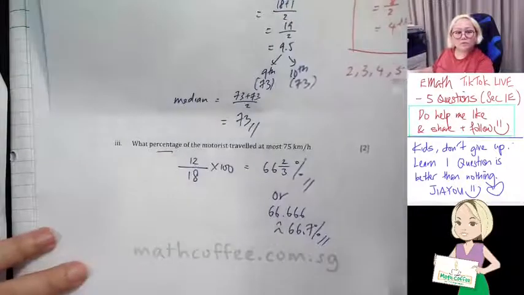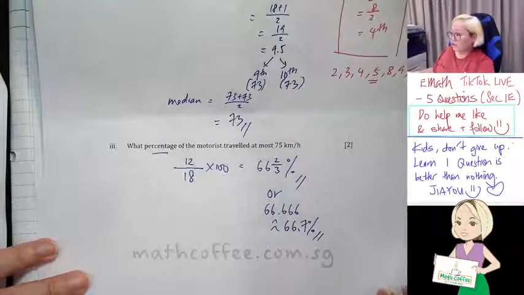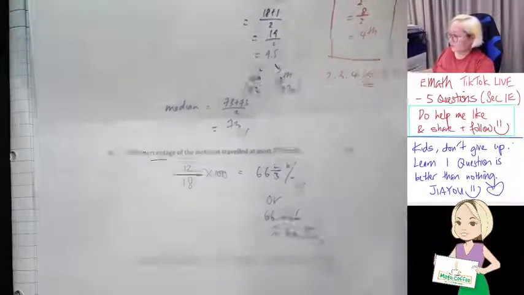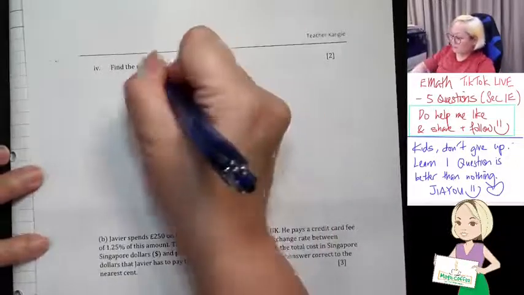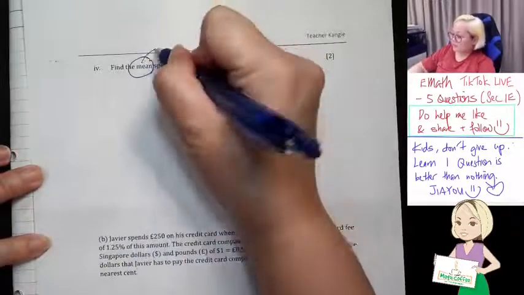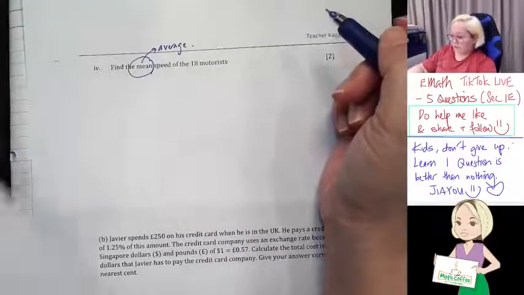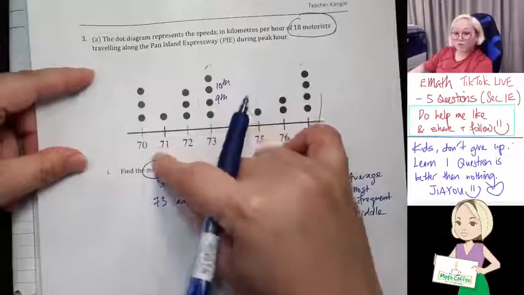So this is part 3. We are not done yet because later they ask for the average. So let's move on to this part. They ask to find the mean. Just now I mentioned that mean is the average. So how do I find the average? Average means you need to find the total. So this is what I always do.